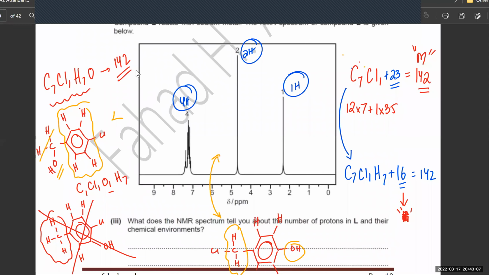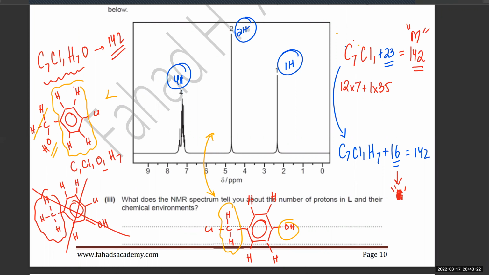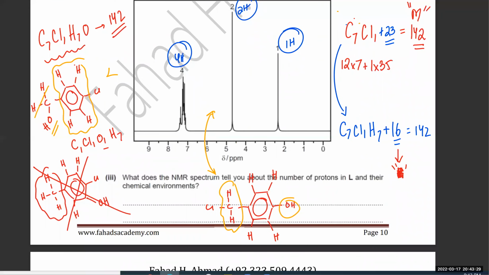So we have to look at the NMR value. One of them, like this one, you've got 2 candidates, either this one. One of them is a normal alcohol, the other one is a phenol alcohol, right? So the OH peak must be this one because there's only one single peak. OH has only one proton, right? So this peak over here must be the OH peak. So we've got 2 options, it's either a phenol or it's an alcohol.